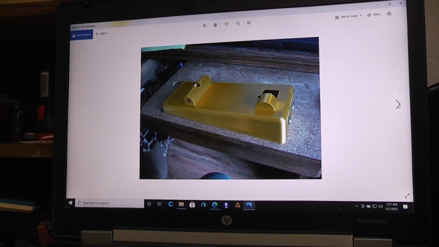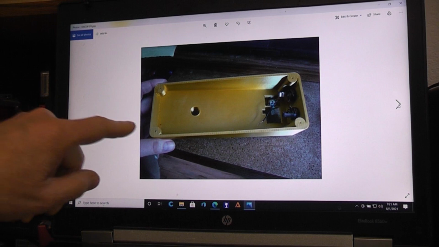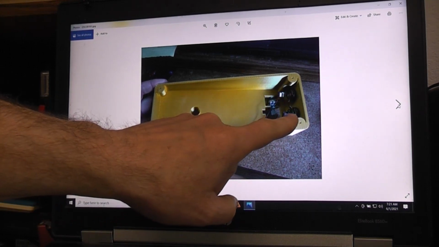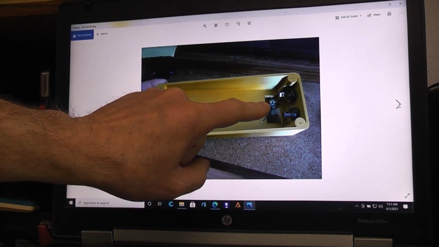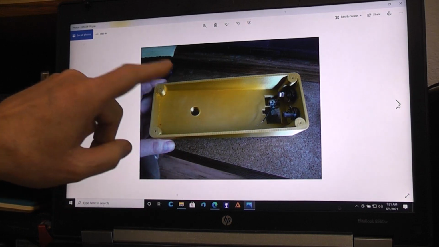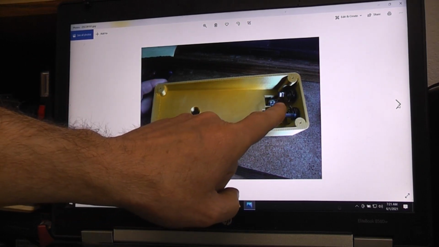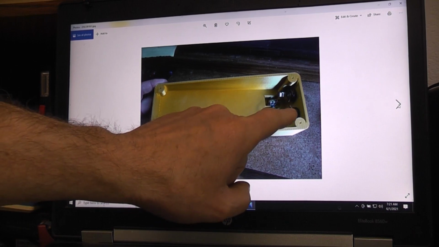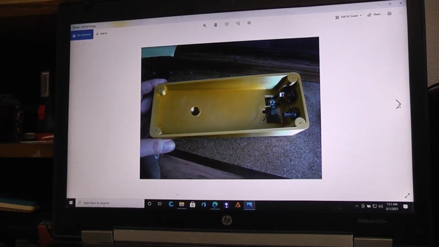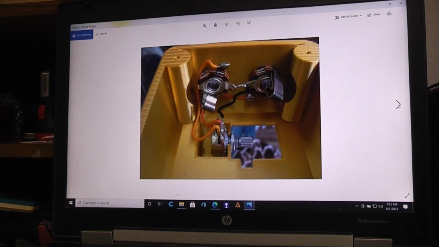And again, I like to use the Weld-On number 16 because it actually melts the PLA parts together. It's not a surface glue. They chemically are bonded. So here it is from the inside. Now we can see the two jacks we talked about, and the potentiometer there. And I can start doing the wiring. I had that one ground wire that you saw in that earlier picture, and it'll go up to the two ground terminals there.